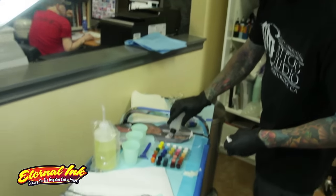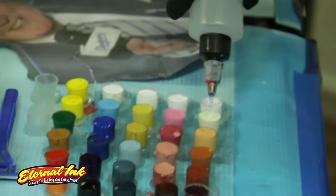And thick colors, a little distilled water, so it'll dry out.